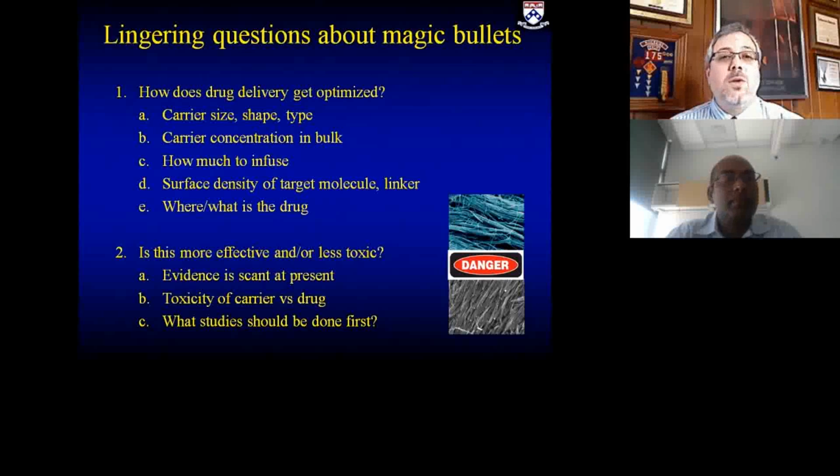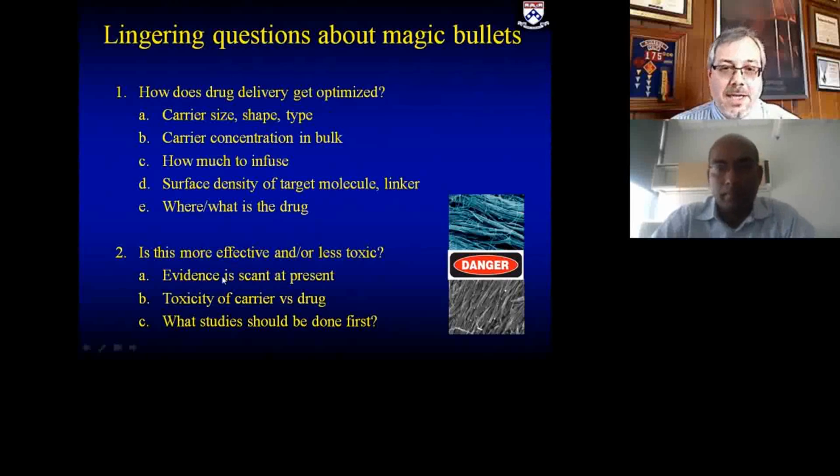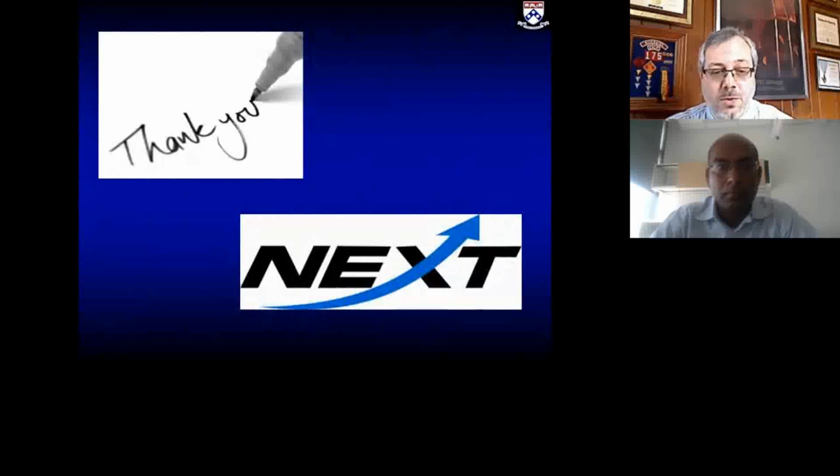And then more advanced questions. What about efficacy clinically and toxicities? At present, the evidence for this is relatively scant because we haven't advanced to that state yet. So the big questions are, what kinds of studies clinically should be done first as these things get developed? And really, it's the interplay between the experiments that we can control nicely, relating them to physiology that we can reasonably control, and then understanding things with much greater refinement through the computational techniques that I'll now hand over to Ravi.